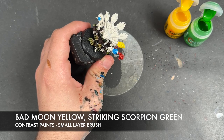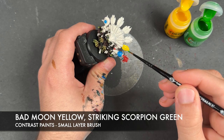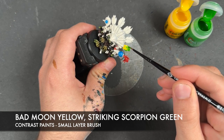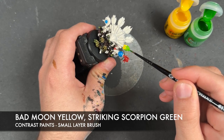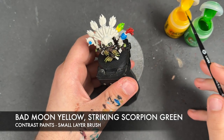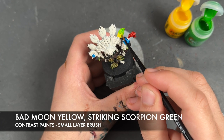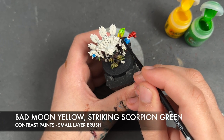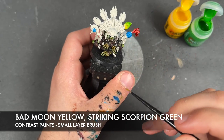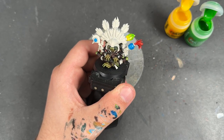And we wash the brush, grab some Striking Scorpion Green, and apply it all over the top. Wash the brush. Grab a little bit more Bad Moon Yellow, and then use that to blend the two colours together, like that.